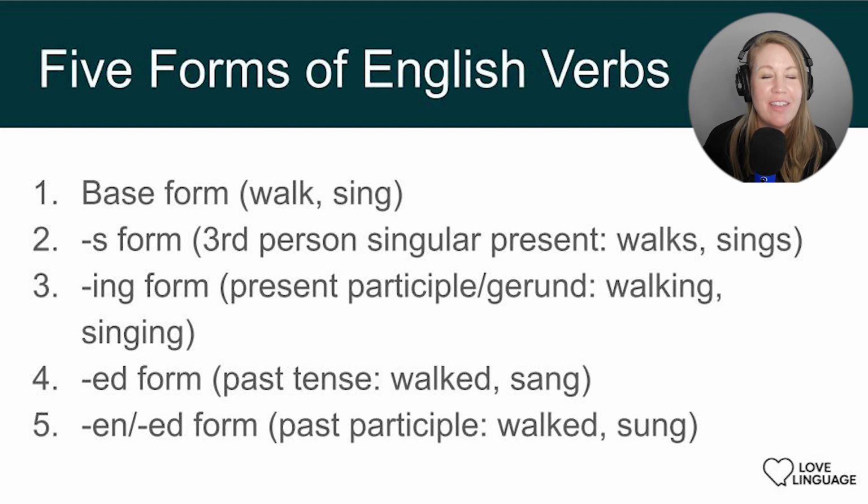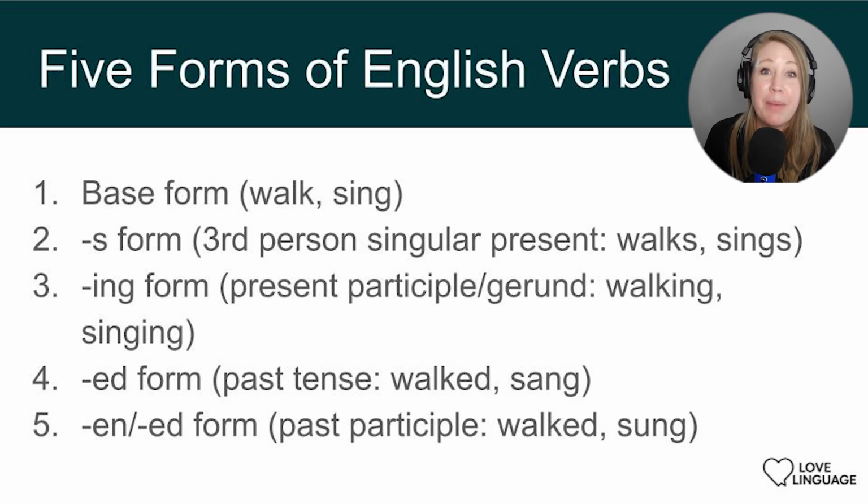Now let's look at the 5 main forms of English verbs. Nearly every verb in English can appear in at least one of these forms. All regular verbs for sure, but we'll look at irregular verbs in a second, and obviously there's special cases with modal verbs and things like that. But in general, most English verbs can appear in one of these forms. But just a note, I'm going to say some terminology that I haven't introduced or explained yet. So if you hear a word like participle or gerund, those will be covered more later in this video.